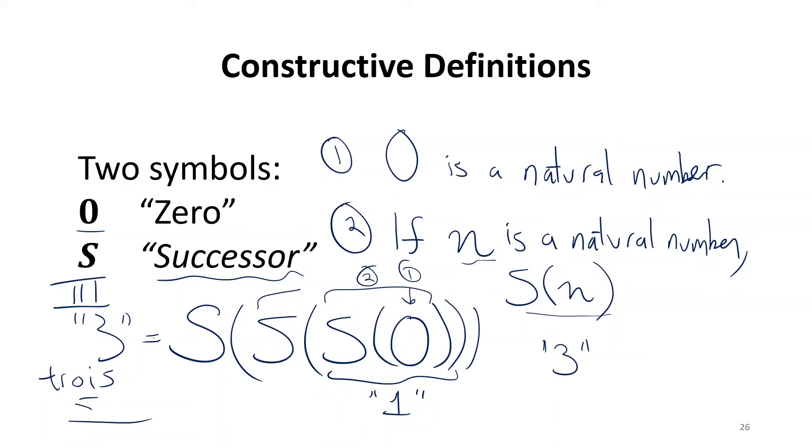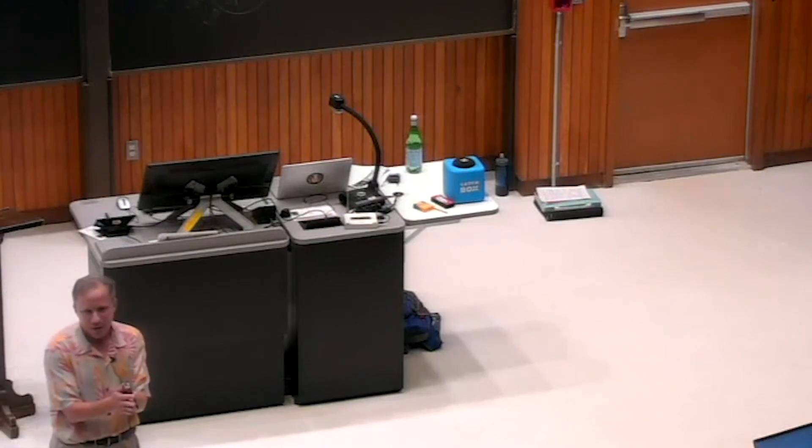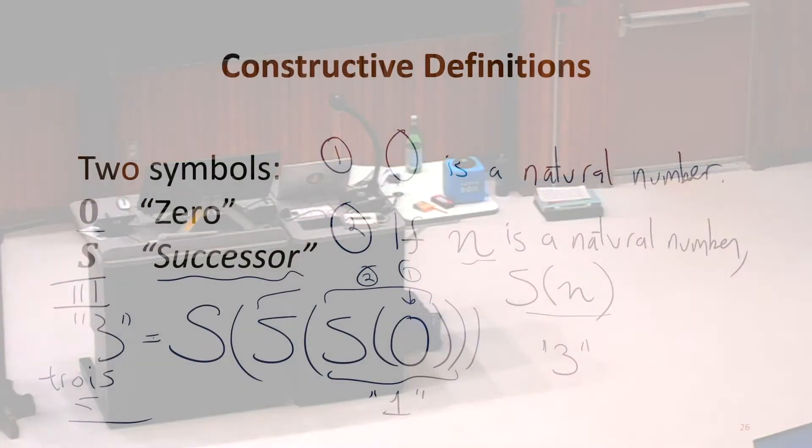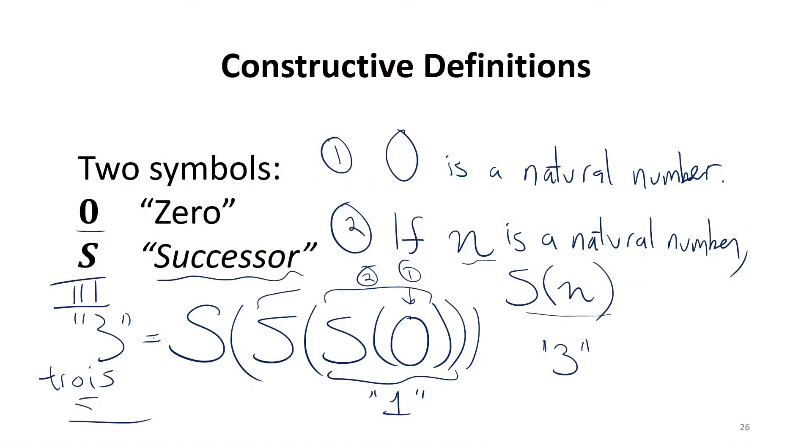Ah, oh, good question. Are we defining cardinal or ordinal numbers here? Well, so we're defining natural numbers, right? That was our goal. They have more of a sense of cardinal numbers, although using the natural for ordering is also very natural. We could certainly use these as cardinalities, right? We could use these to measure quantities. We could also use them for ordering, right? We definitely have a well-defined order here. The more successors you are, the later in the order you are, right? So these concepts of ordinal and cardinal numbers are definitely very well connected.